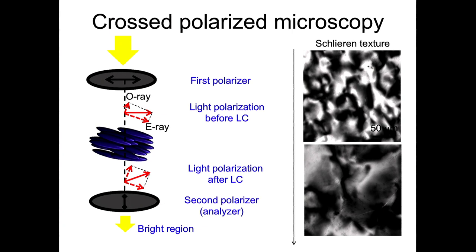By transmitting the polarized light through the liquid crystal and blocking it with the second polarizer perpendicular to the first one, you get an image and intensity allows you to estimate the orientation of molecules of liquid crystal.